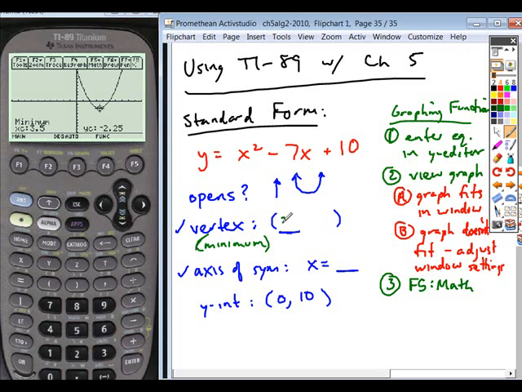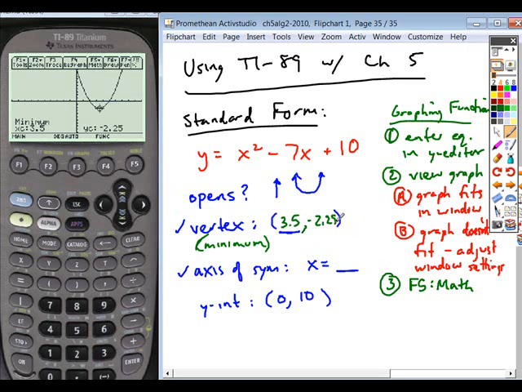Okay, and so now it'll calculate my minimum between those, and it identifies it right here as 3.5. And it tells you the corresponding y-coordinate as well, -2.25. So there's my answer for the vertex. It actually found the vertex for me. And then you just use what you know. The axis of symmetry in a parabola is going to be a vertical line that passes through your vertex. So it's just going to be x equals whatever that x coordinate was. Okay, and so you should be able to answer all your questions with just that one simple calculation.